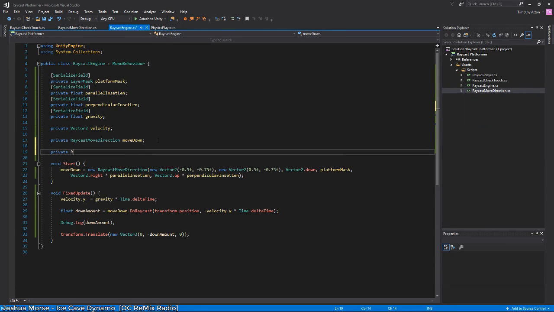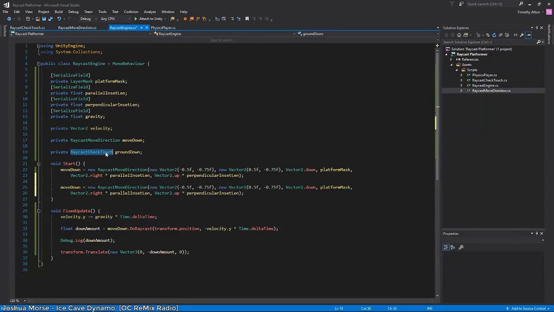So private raycast check touch, this will be ground down, and I'll copy this because we can reuse it. Okay, we'll still use the platform mask, and it wants a length, so let's go ahead and add another variable here.